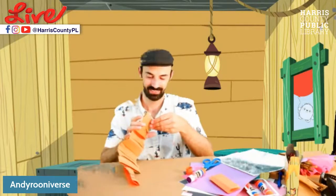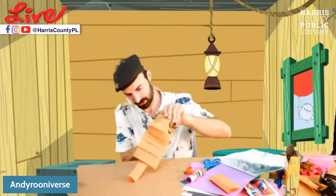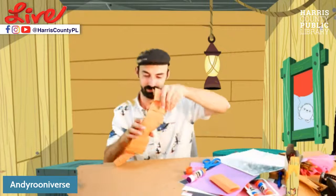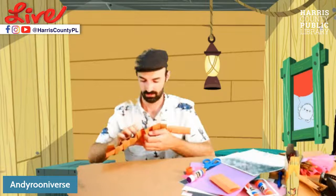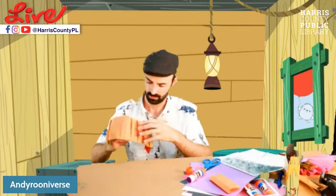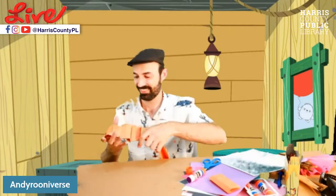You can puff it up a little bit. Put your hand in there, puff it up from the sides. If you want them flat, you can keep them flat. There we go. And so next, we need to add our wristband for this.